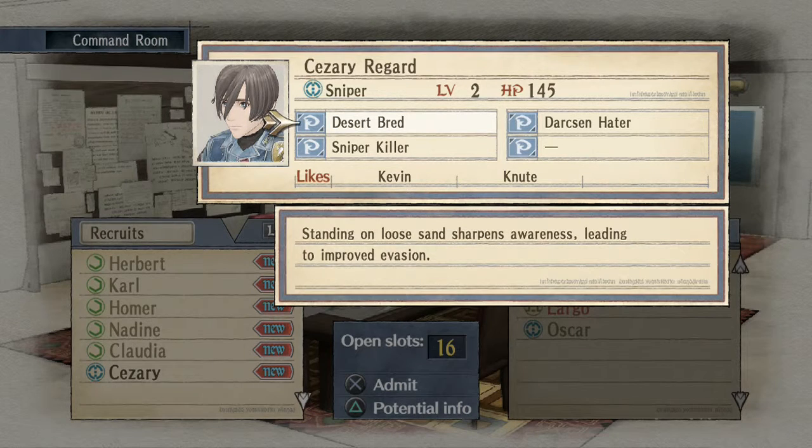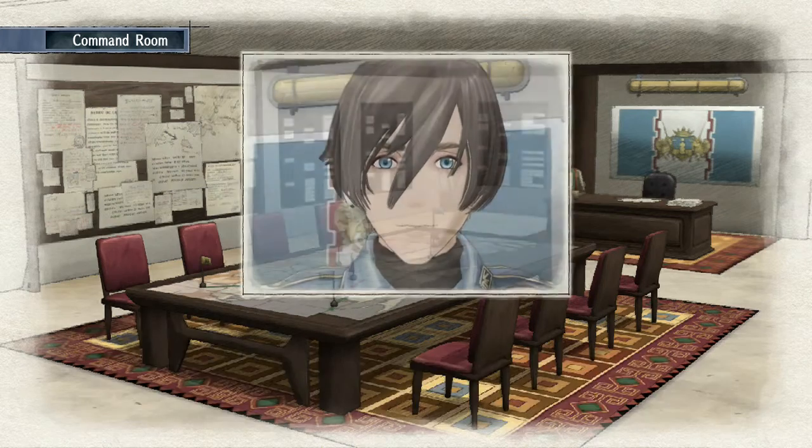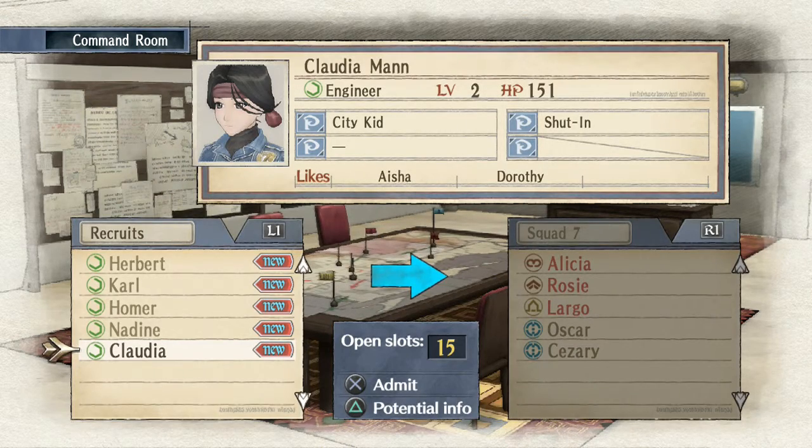Let's see this guy. This guy's also looking great. Oh, he doesn't like Darksons though, so if there's a Darkson character, that's going to be a problem for him. But we need to have a second sniper, so he's going to be there.